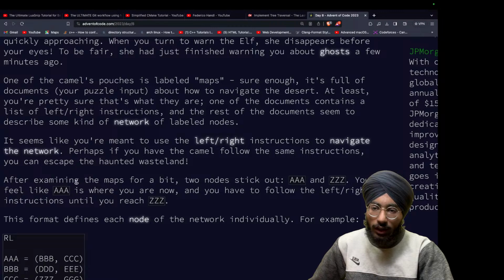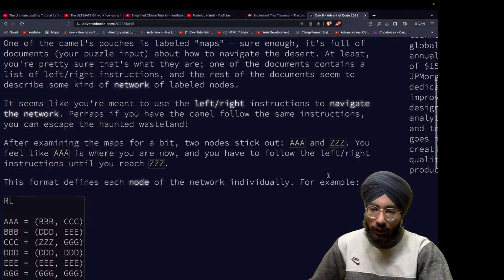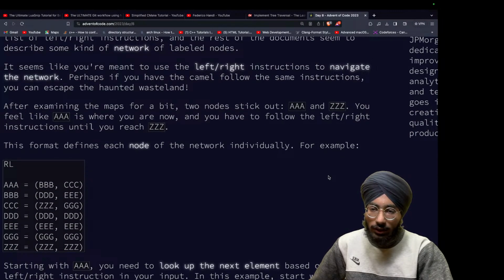After examining the map for a bit, two nodes stick out, AAA and ZZZ. You feel like AAA is where you are now, and you have to follow the left-right instructions until you reach ZZZ.